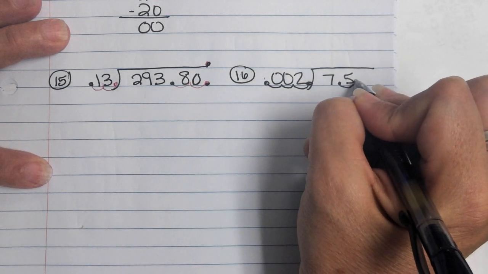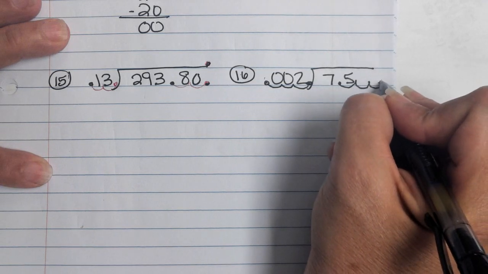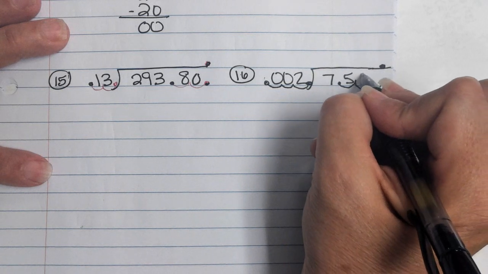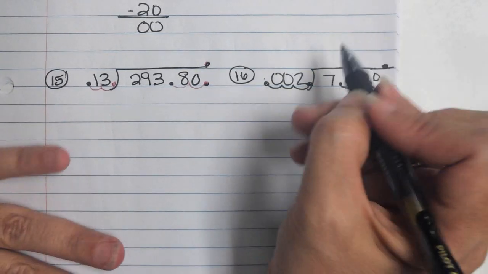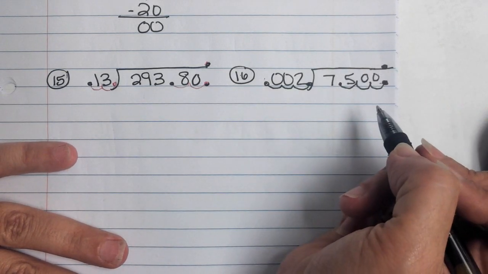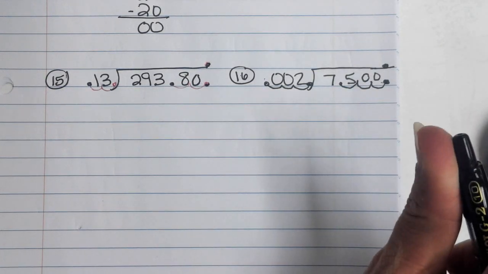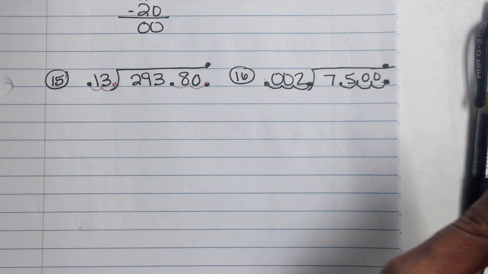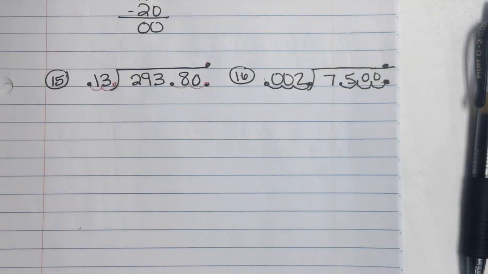That means I have to go 3 here. 1, 2, 3. How many zeros do I have to add here? 2. Okay. That means I need something above each one of these digits. You may even have to add a 0. I don't think so, but you might. Okay? Finish through 20, and tomorrow this is just a great review of us figuring out what do we need to work on. Okay? Through 20.